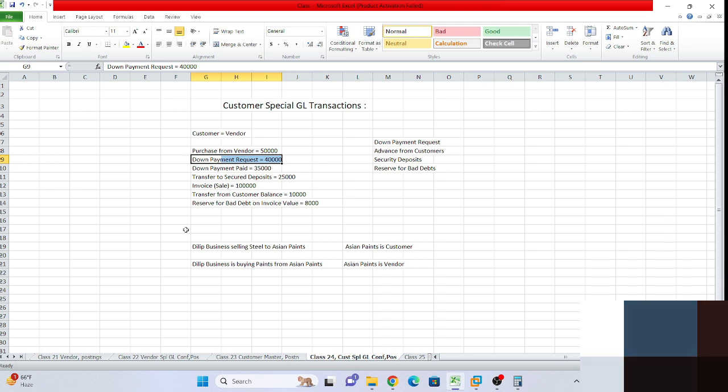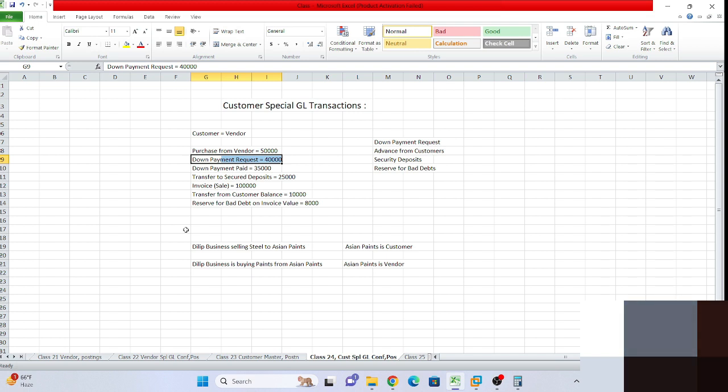Statistical data means one line will be generated, but it will not be updated in the balances, the P and L. It will not be updated, because that is statistical data only.